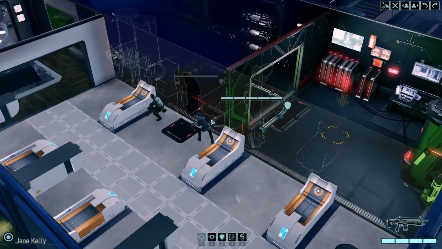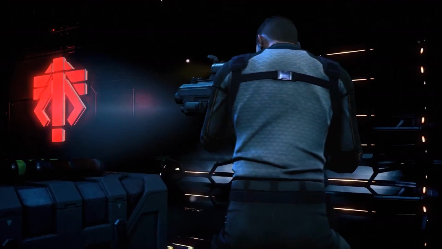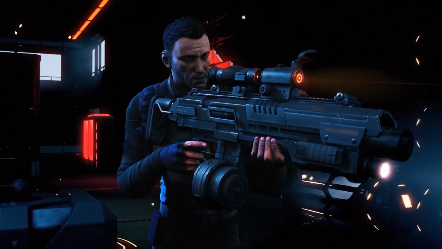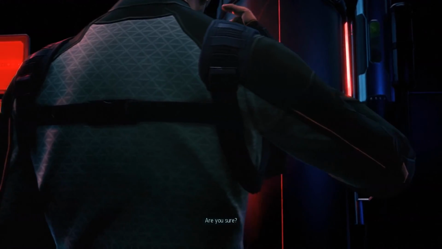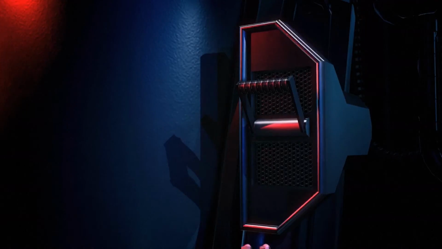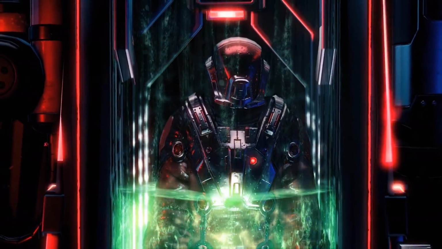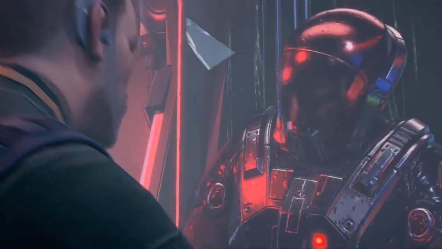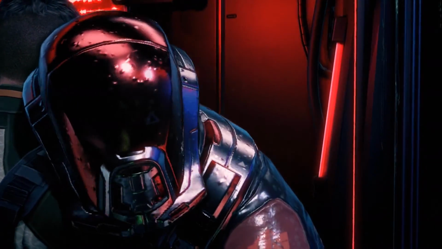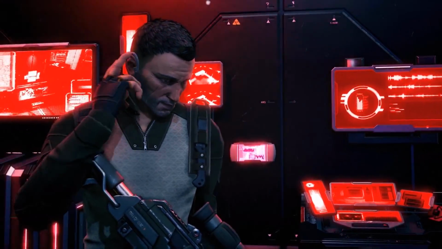Good. Let's go. Bradford is going to move up to secure the package. Let's hope our intel was good. This is the place. Are you sure? Yes. Looks like there's an access panel attached. If you get me a better look, I might be able to... Next time. Let's get out of here.